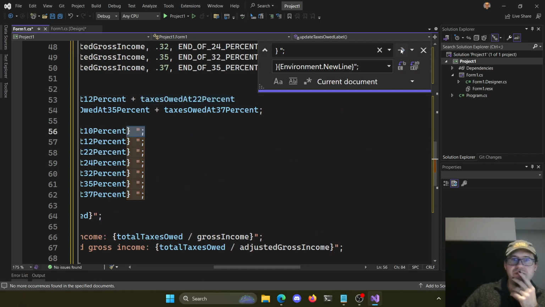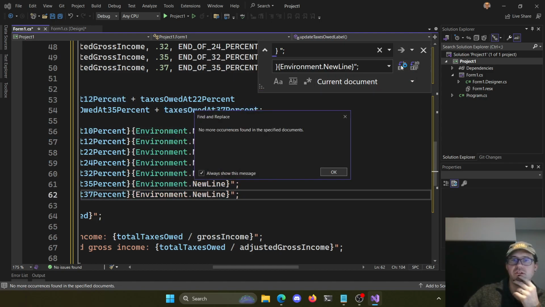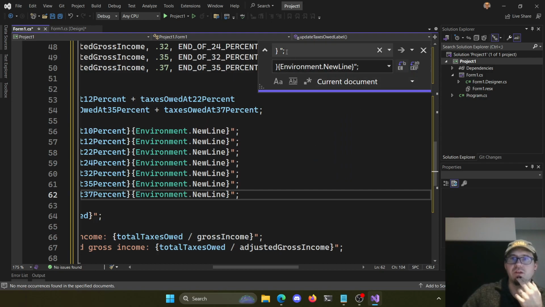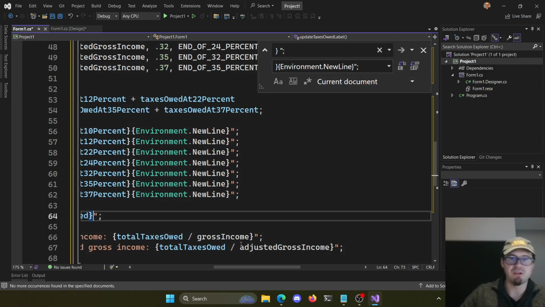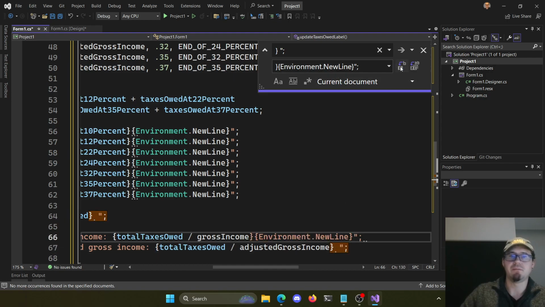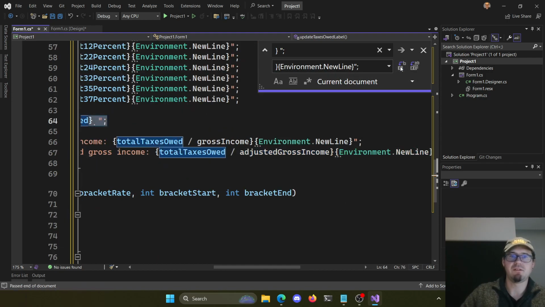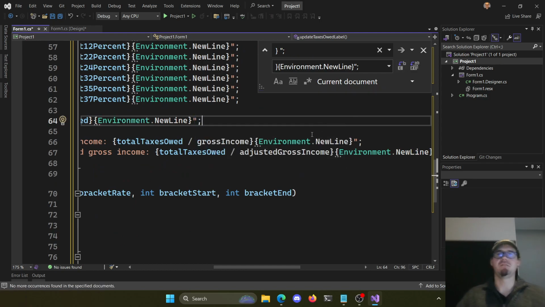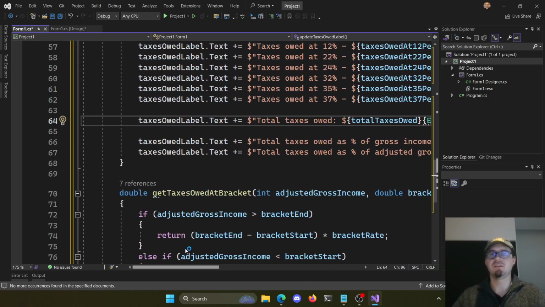Let's find the next one. Yep, it's highlighting this one, about to replace this one. All right, it looks good, looks good, looks good, looks good, looks good, looks good. Didn't find any more. Okay, because I had spaces I was missing here. Let me throw in some spaces here. Hey, look at that. I picked it up. Replace, replace, replace. Awesome. So I added a bunch of new lines.